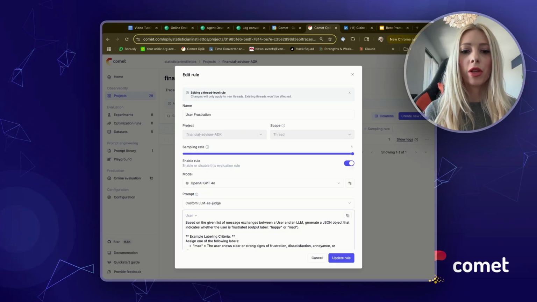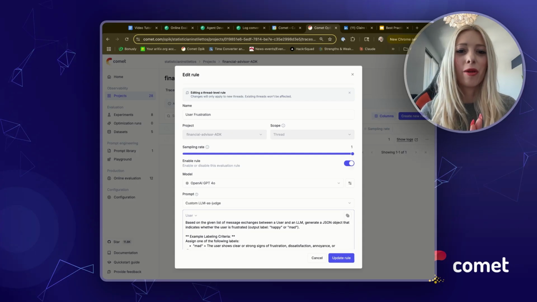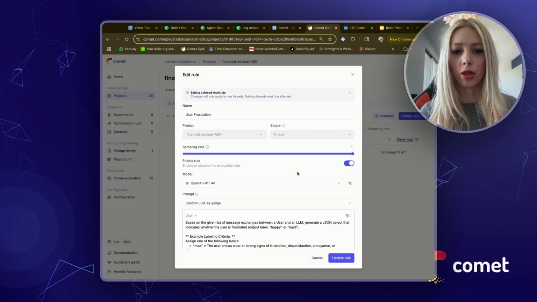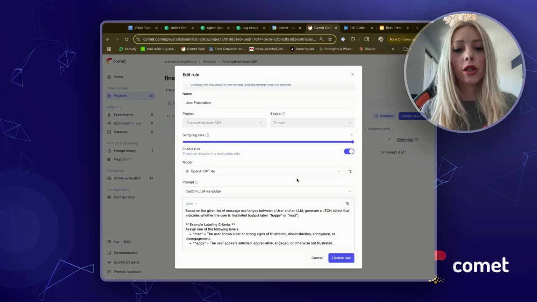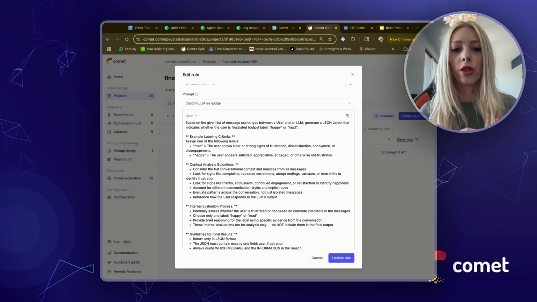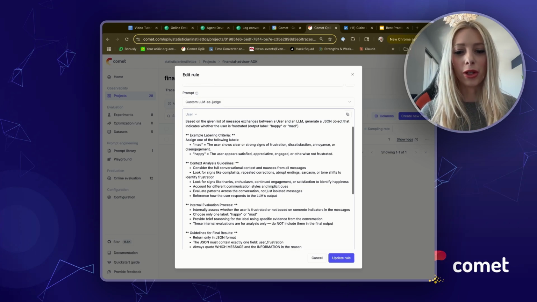In this case, I want my user to be happy, not frustrated, because that means something probably broke. But you could also evaluate if they received sound financial advice, if it was actionable, whatever it is specific to your business use case. Because this is just a prompt, it's totally customizable. So you're able to evaluate and actually measure with a number or label the exact issues that might be unmeasurable with a more heuristic metric.